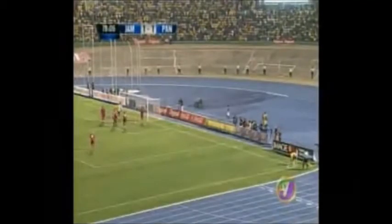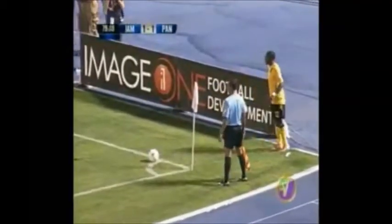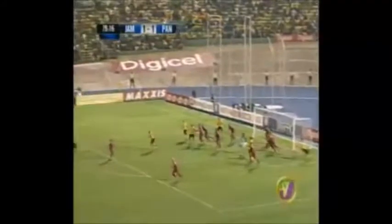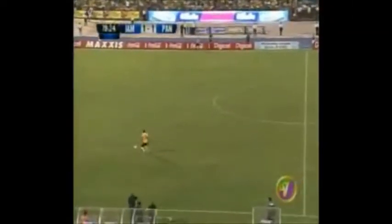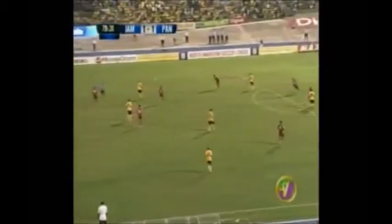DeMar Phillips comes across. It was from his corner in the 22nd minute that Marvin Elliott put it in the back of the net. Elliott is at the back post. Here they come again. This one is headed out by Torres, kept in by Jamaica. But Perez coming all the way back, and he just wants to clear his lines, and he does. Omar Daly has to be careful. Puts it back up, tries to find Luton Shelton. Torres wins the header again.